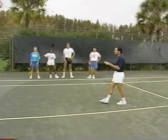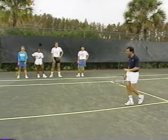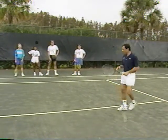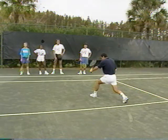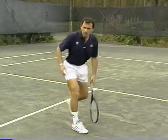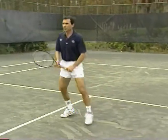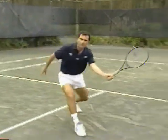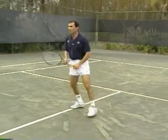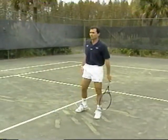All right, when we're talking about volleying, the same basic movement principles apply. I'm going to want to slide before the hit in most occasions. I want to have a good center of balance. I'm going to reach out for the shots, bend low. This way I have a nice center of balance and I can recover immediately. So watch as I move. I'll do the same things that I do off the ground. I'll put my foot down. I'll slide before the hit. I'm looking to be light on the front toe. I want to be completely stopped as I contact the ball. My balance is centered, like so.